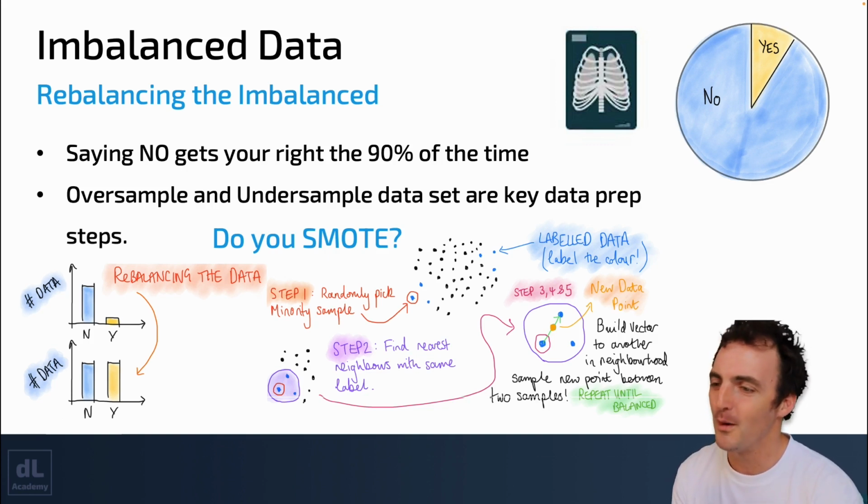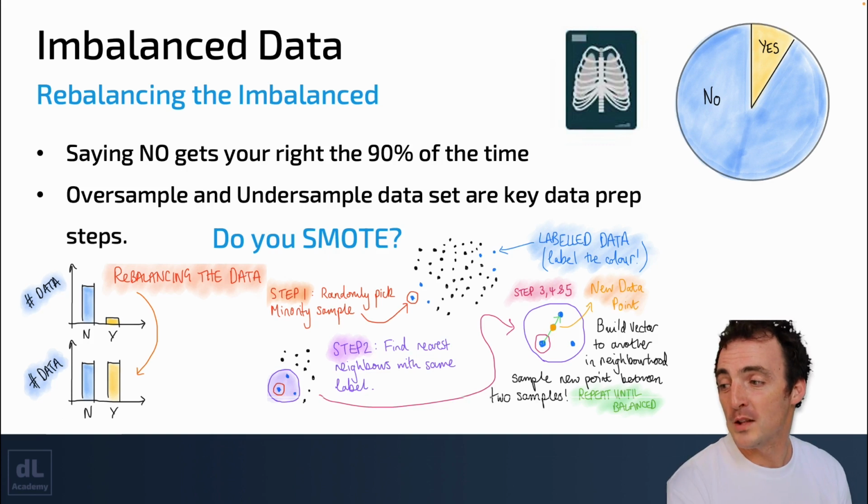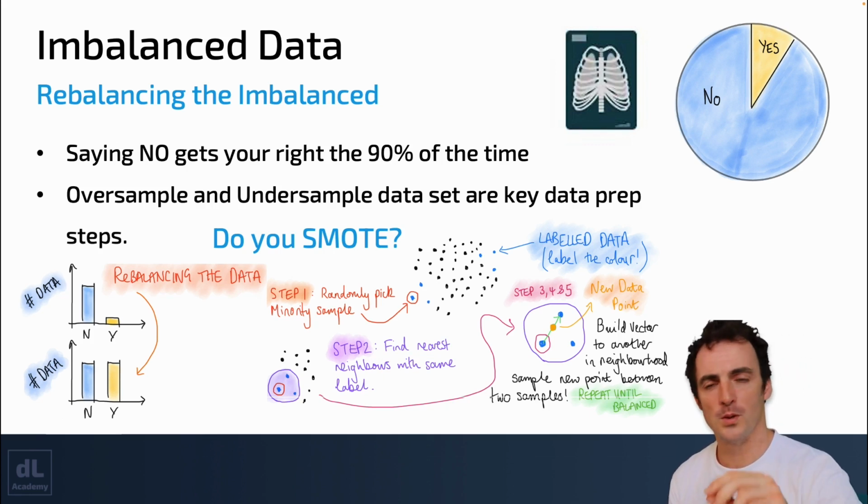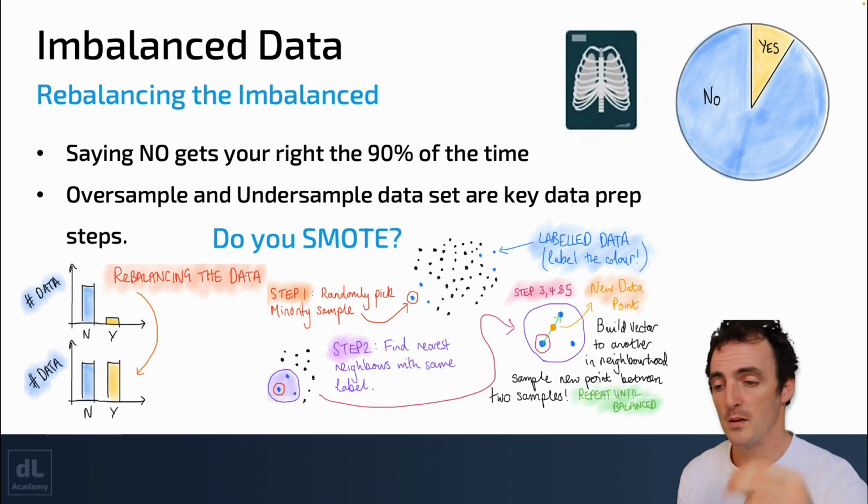SMOTE, the synthetic minority oversampling technique, right, got there in the end, is one technique that you can use for oversampling. I've drawn a picture of the steps. I've got an explainer online about this, but it's quite a nice little idea. What you do is you basically pick one of the minority samples, and then you look around that minority sample and ask, where are the nearest neighbours to that? We've been through nearest neighbours, so you should know about that. Then you randomly pick one of the nearest neighbours, and you generate a sample randomly along the line between the one you originally picked and its neighbour.